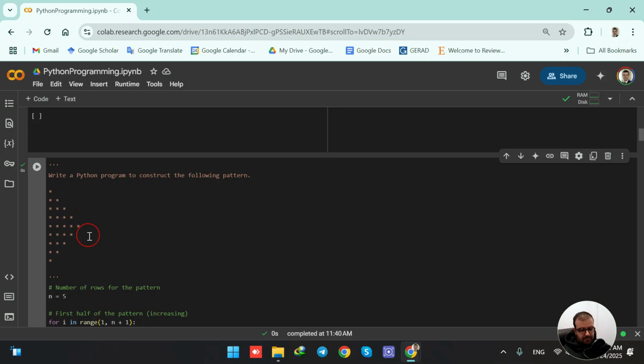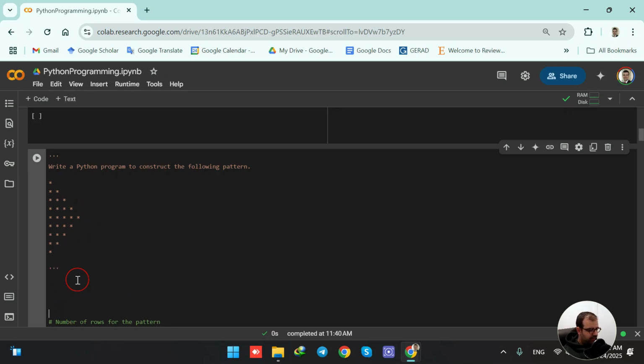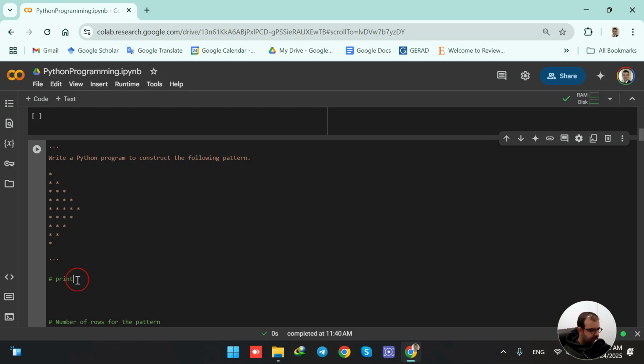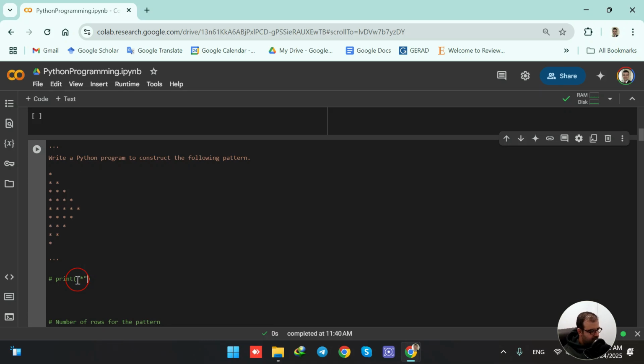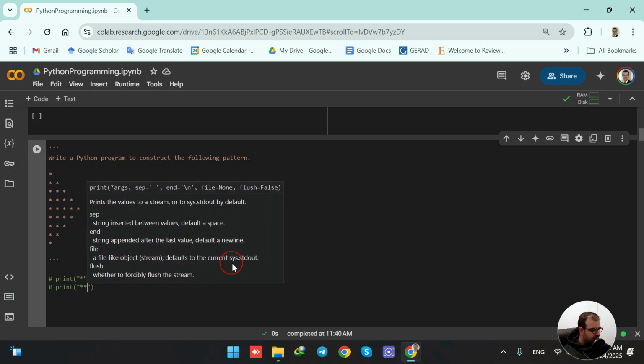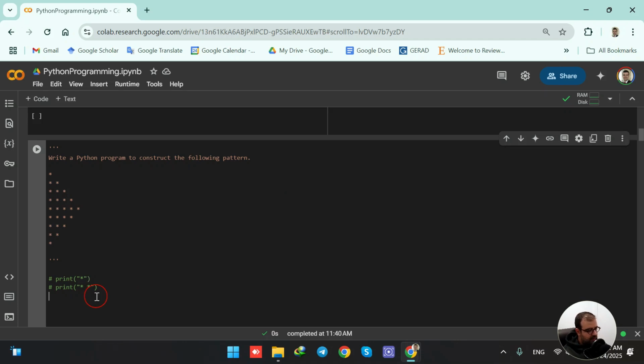We can either do it manually. For example, we can have a print of one star, and then in the next line we can have the print of 2 stars, for example, with a space, etc., until the end. But it's not a very efficient way of doing it. We learned that repetitive tasks are very good to be done using loops. So we are going to use loops here in this example to do the job for us.